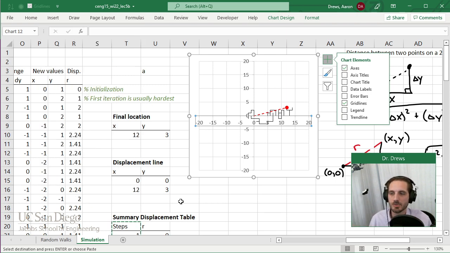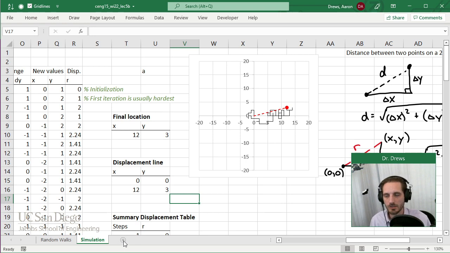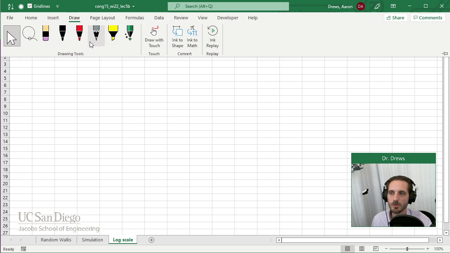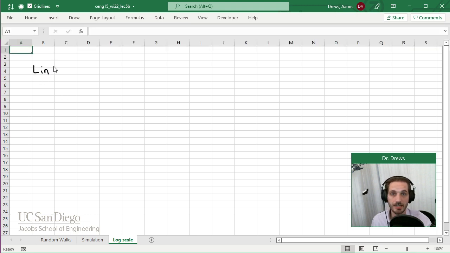But what is that accomplishing? How do we interpret a log scale? What is a log scale, for that matter? Let's do a little bit of discussion about what a log scale is. First of all, it is another way of scaling an axis. It doesn't matter if it's x or y. A linear scale would look something like this.